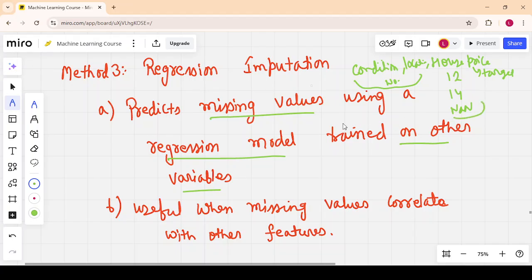So what we do, first we remove this row, and train the model on the rows that do not have a missing value. We apply the regression model, which I will discuss in a subsequent lecture. We train the model, and after training, we use the features to predict that none value.